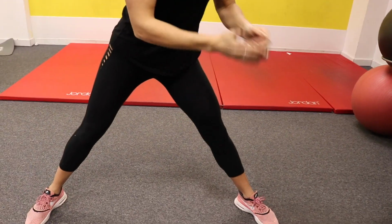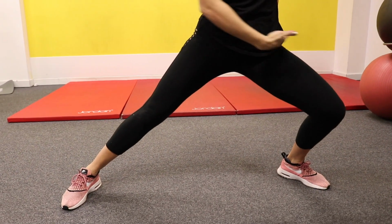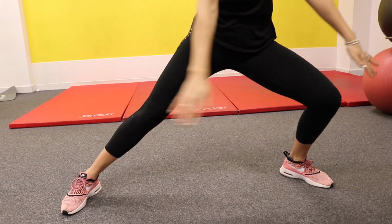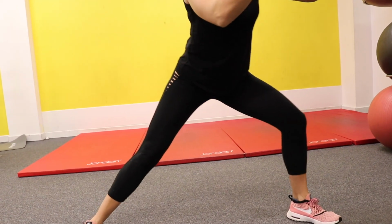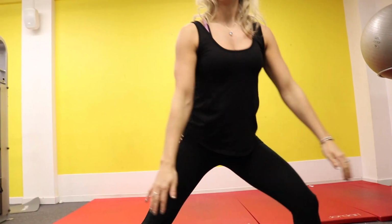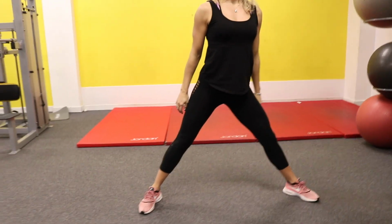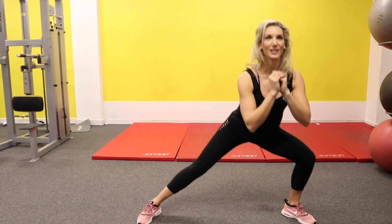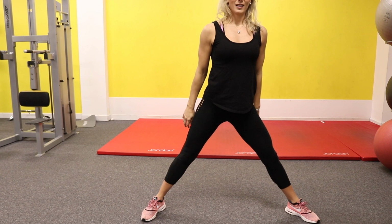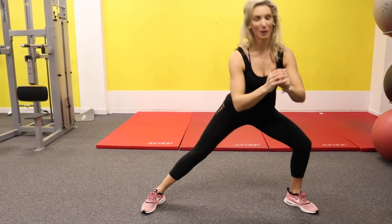Again, making sure that that toe is pointed slightly out and that your hips are pushed backwards, not like that with your knees forwards. So push your hips backwards, and as you do that, your knee's going to bend, but it's not going to go over your toe. You're going to hit all of those leg muscles exactly as you want to target them. It's a great exercise, guys. So 12 either side. So you can do 12 chest press and then 12 of these either side.